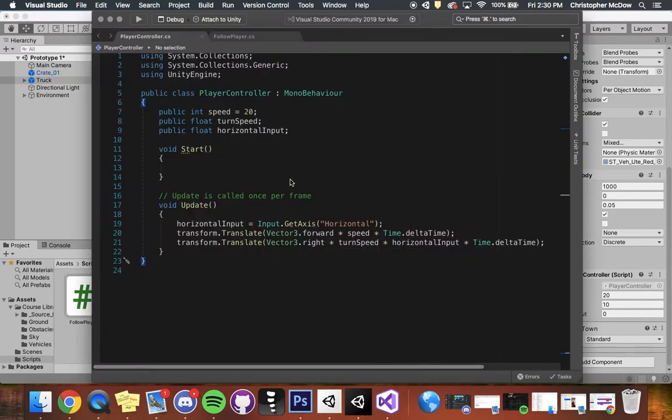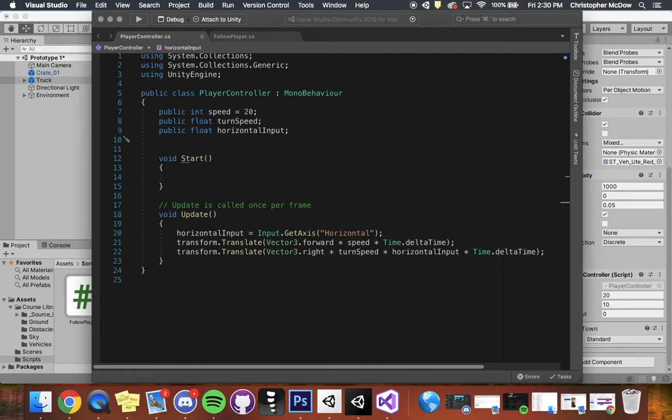So that works. Let's do the same thing with our forward motion. Right now our motion is being set by automatically going forward, but let's do the same thing. We're going to go to end of line 9. We're going to go to line 10 now, create a public float called forward input. So if I push forward, there you go, forward input, and I'm going to set it down here.